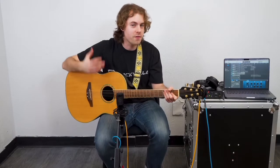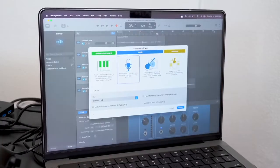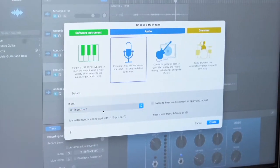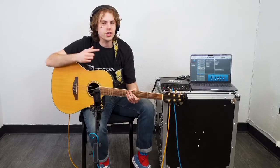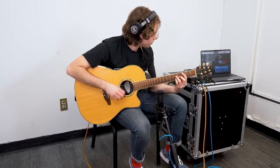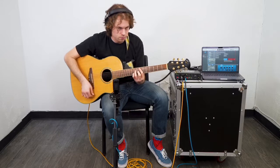On top of that, we can set up a microphone to pick up some extra definition, so I'm placing my mic where we had it before — in the middle where the neck meets the body. We'll go into our DAW, create new tracks, set the inputs to one and two, and rename the tracks 'Acoustic DI' and 'Acoustic Guitar Mic.' I'll activate phantom power for the microphone and raise the levels for both channels. Once levels check out, all we have to do is hit record and lay down some guitar.